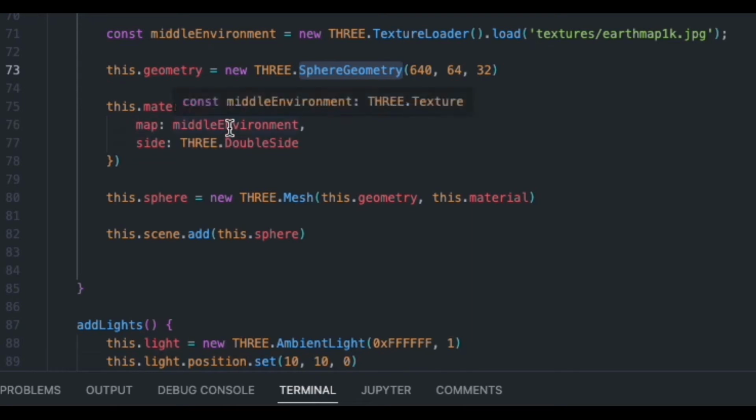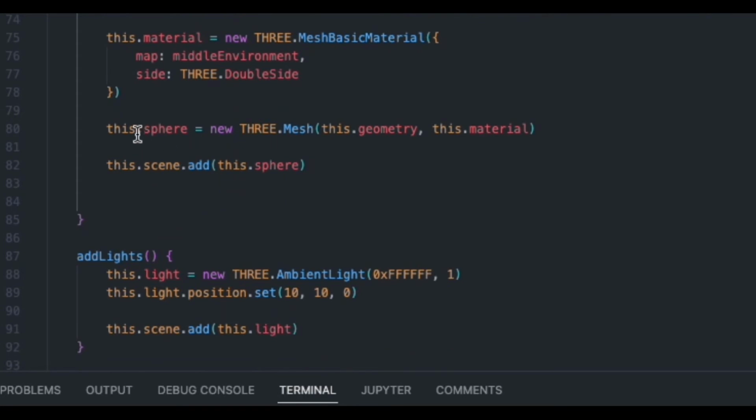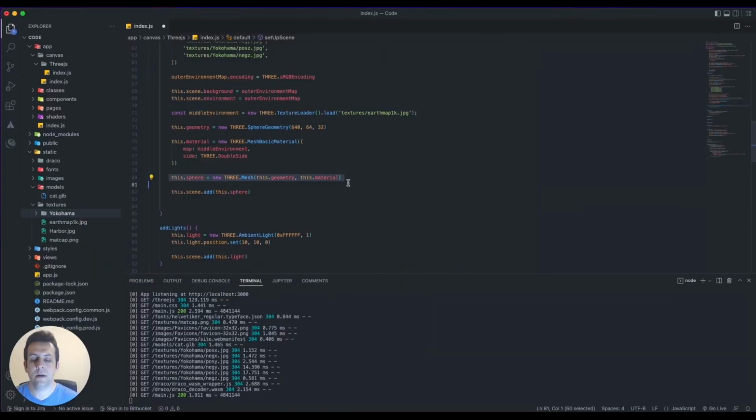And then for the side, we'll use double side. It means that basically from both inside and outside this sphere, I can see this earth image there. The other options are front and back side, which we'll see in the next one, where I believe we will be only using back side. Anyways, this is going to be our mesh.